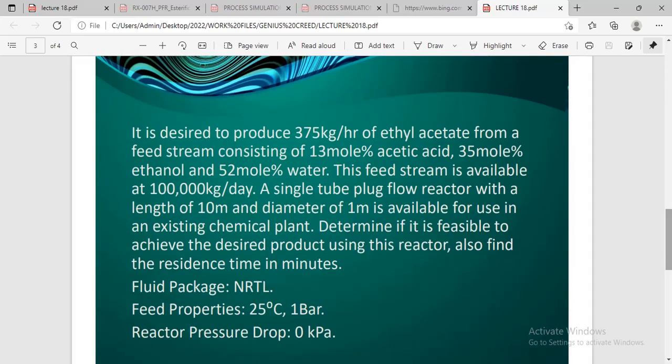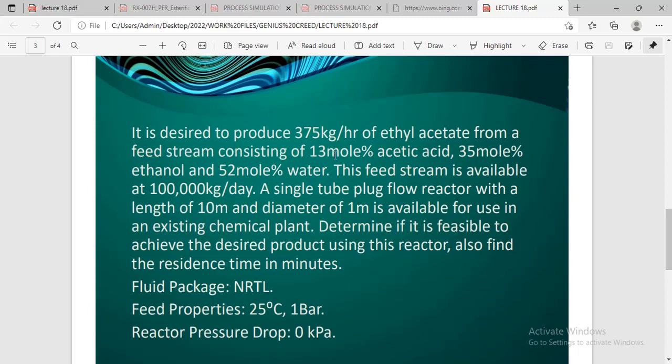Then the problem statement continued, says it is desired to produce 375 kg per hour of ethyl acetate from a feed stream consisting of 13 mole percent acetic acid, 35 mole percent ethanol and 52 mole percent water. This feed stream is available at 100,000 kg per day.